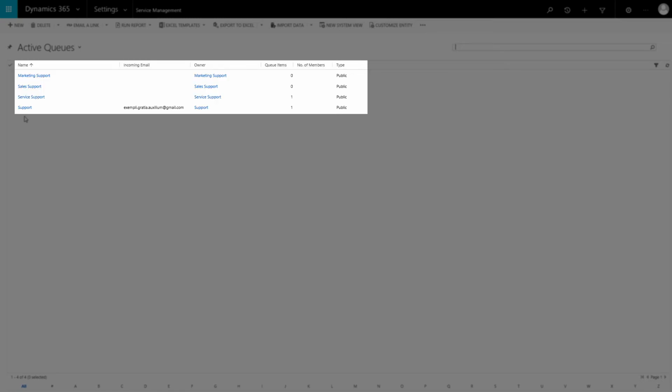Because I've used the default queues for each of the teams I created, these are by default private queues. For ease of administration, I've reconfigured each of these queues to be public queues. This means that users do not need to individually be added to these queues as queue members. Under certain scenarios, however, it is beneficial for selected queues to be configured as private queues.